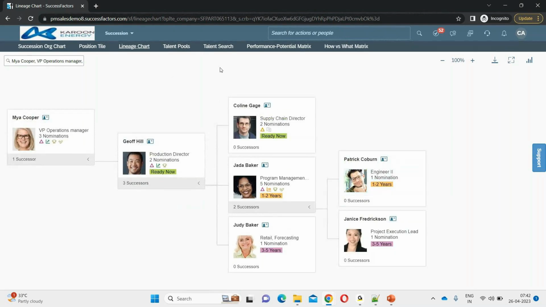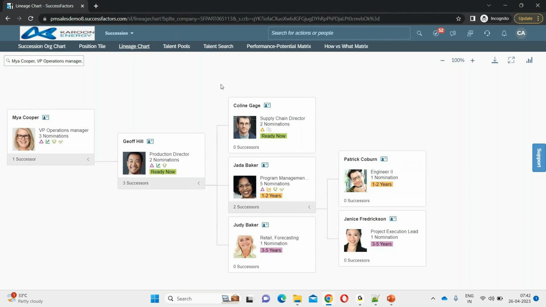Now, see, in succession planning, we may have two kinds of situations. First is we have decided the key positions and we have decided the successors against that position. For example, your manager's position is critical, and your organization thinks that you are the most ready candidate for that position in the coming year. So they have already decided you as a successor for that position. Okay, this is one thing.